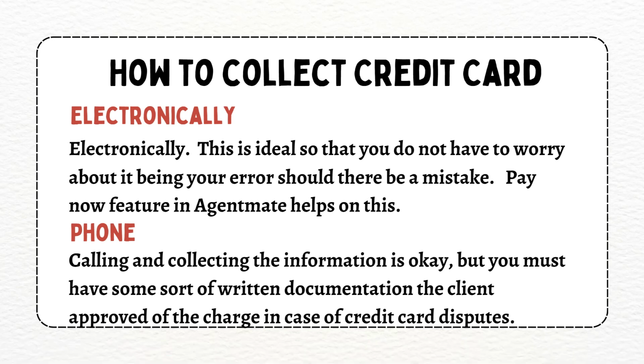Okay, so how do you collect credit card? Electronically is ideal because then you don't have to worry that you made an error or there's a mistake. The feature in HM8, the Pay Now, really helps with that because it saves the credit card information for you. And also, then you don't have to worry that you wrote down a 7 when it was supposed to be a 9. It allows you not to have to go back and say the credit card's not working.